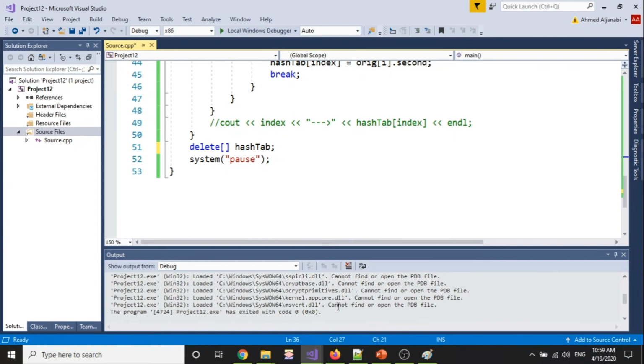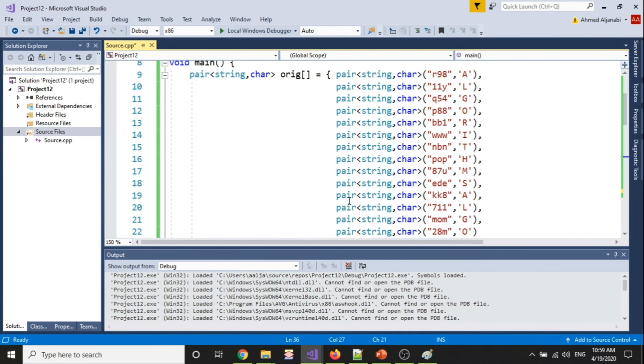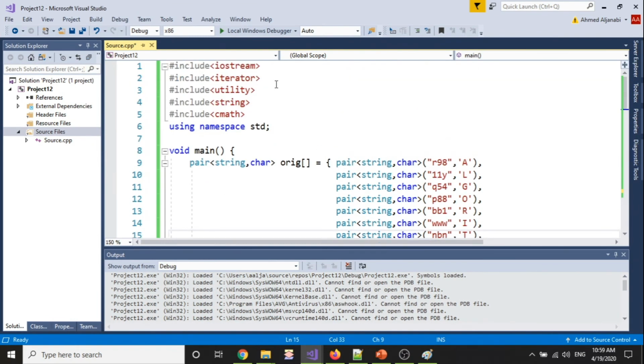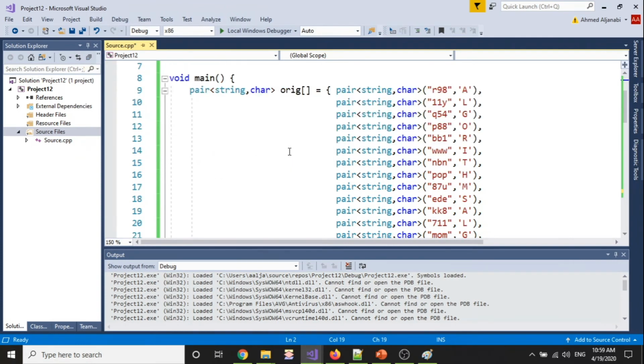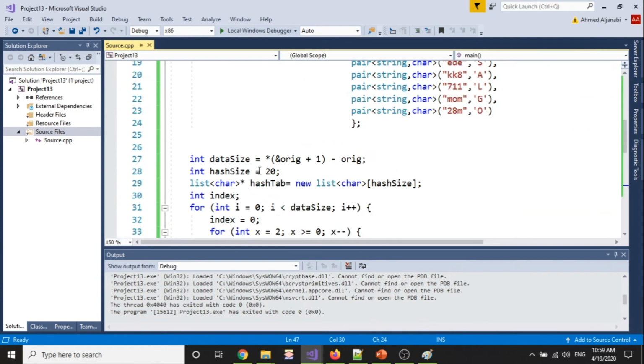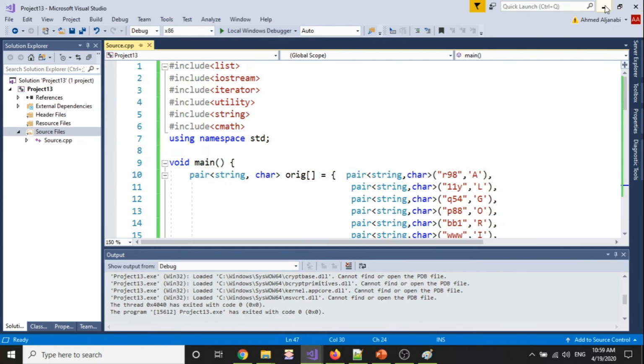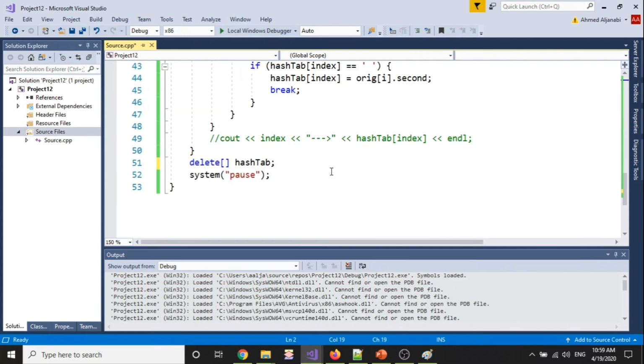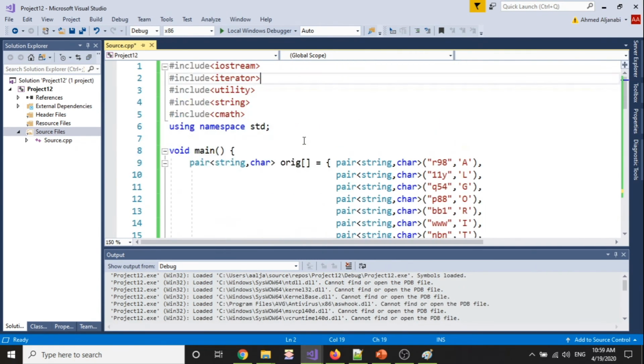I do have two projects here. The first one, which is this one here, I am going to use the open addressing, and the second one is the chaining. Okay, so let's start with the open addressing. Of course, I'm going to upload those files later.